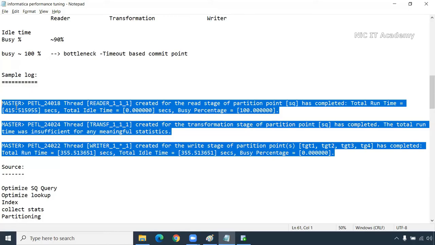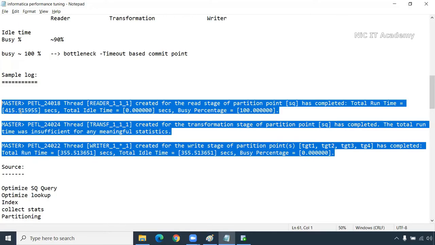Mostly in our real-time projects, we find the bottleneck on the source side only. While reading the data, we might get the bottleneck. The second highest bottleneck is on the target side. It depends on the scenario and the tables: which table you are loading and from which table we are fetching, and the databases also, and server capability also. It depends on these factors and the cache memory size and everything.